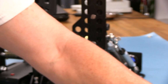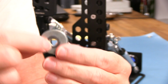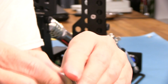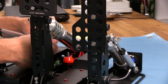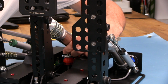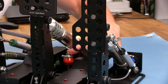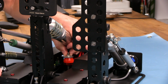Right. So here's what I did. No big deal here. I just took some fender washers, which are just washers with a 6 millimeter hole in them and a lot of space on them to touch each other. They'll rotate against each other this way, and that makes it easy to turn. And of course, we'll have the nut. So what I did was come in here like this and just put it on there, put the nut on. Let's see if I can get this nut started without it falling off. And once you have that on, of course, we can just spin it down, right? So now we can actually spin this down with our fingers, even though it's just a nut, a little bit.